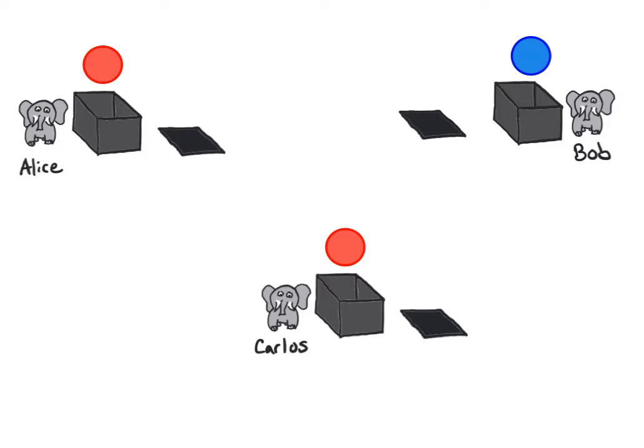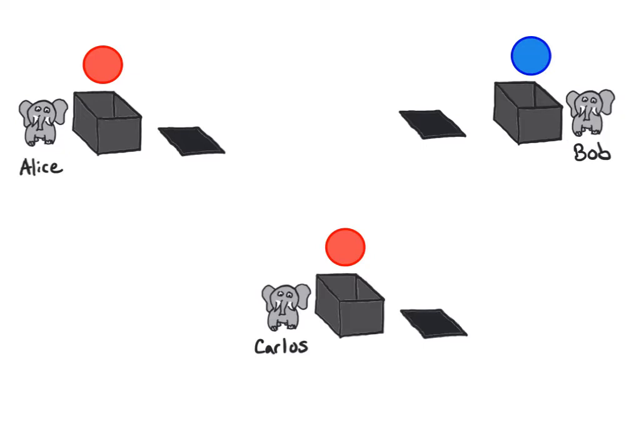Once she opens her box, on the other hand, if she finds a red marble, suddenly the chances for Carlos and Bob have changed. Now she knows that there's one blue marble and one red marble left, which means Carlos and Bob each have a 50-50 chance of finding one or the other. This time, Alice opening up her box doesn't provide her a full picture of what's going on with the other two. It does provide her some information, though. It allows her to update her prediction probabilities from a 2/3 chance to find red and a 1/3 chance to find blue for both Carlos and Bob to a 1/2 chance each.